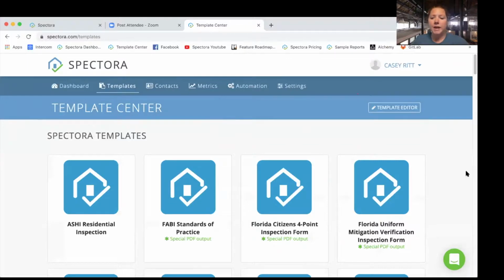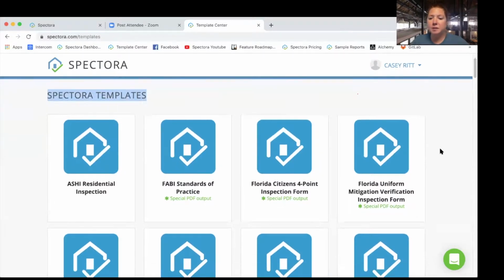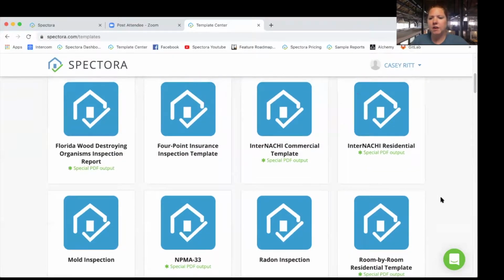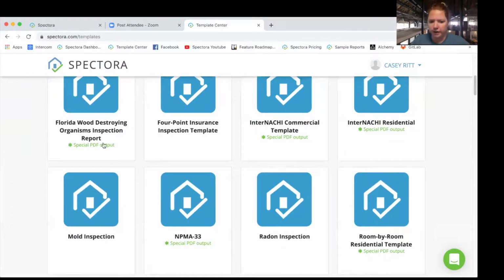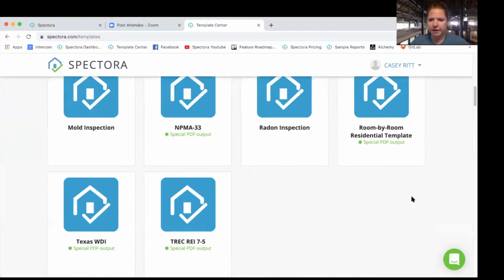In the Spectora shared templates, we have special forms like the 4-point, the wind mitigation that I was telling you guys about. We also have a commercial template, wood destroying insects. For our termite people, we've got the NPMA 33, a room by room, mold, radon, all that good stuff.